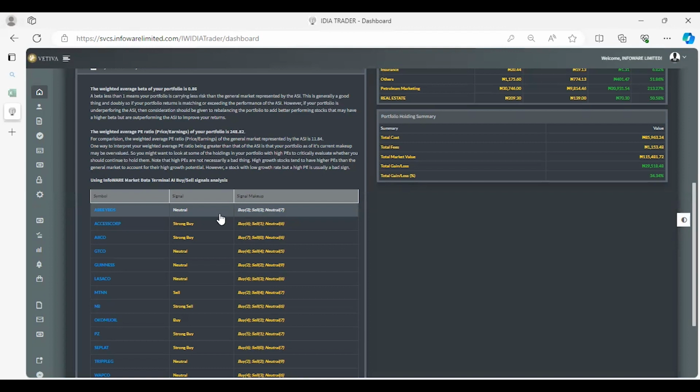So you want to pay attention to when it gives you a hold status, because it could change to either going to the upside or going to the downside. So the first thing IDIA Trader will give you is a signal. Now, this is not in any way giving you a recommendation that you have to follow, right? So please, this is not investment advice. It's just part of your skill set, right? Part of your tool set for you to make an informed decision, so that when you look at this indication, you can go back and do a detailed review of that portfolio.